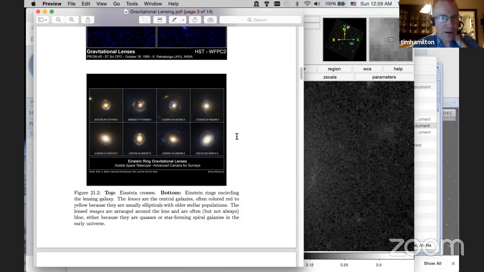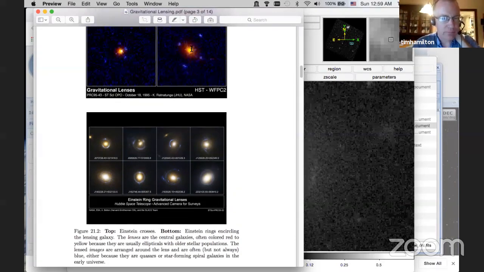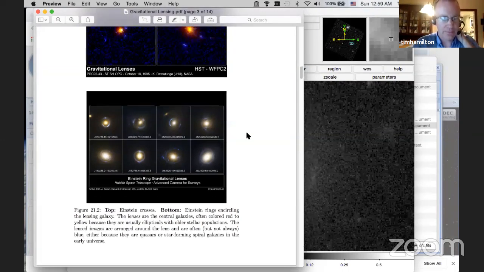Now if we have a spherically symmetrical lens and our source is lined up very perfectly behind the lens, then it's possible to get the images of the source smeared into a ring or close to a ring, and that's called an Einstein ring. If you take a look in the lower images here, the second from the left on the lower row is pretty much a perfect Einstein ring. The one on the bottom right is also, I believe, a perfect Einstein ring, and we get just about a complete ring on the upper left.